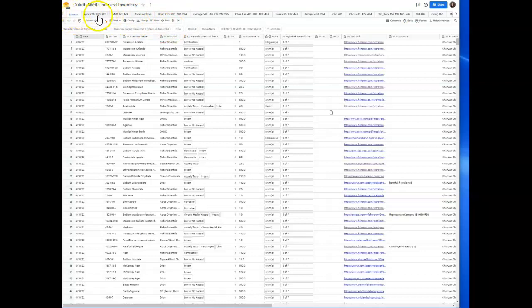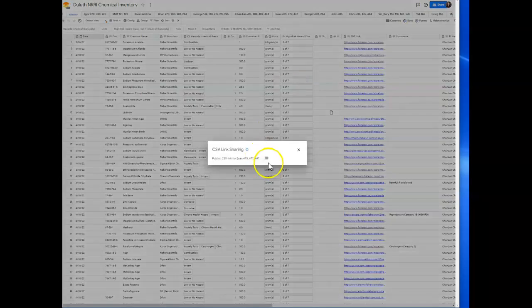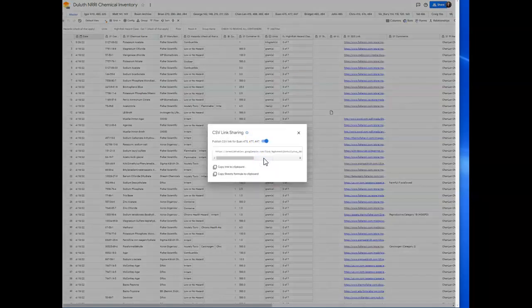These tabs are called tables, so whatever tab applies to you, simply click on the three little dots and you will see CSV link sharing. You need to turn that on and then copy Sheets formula to clipboard.